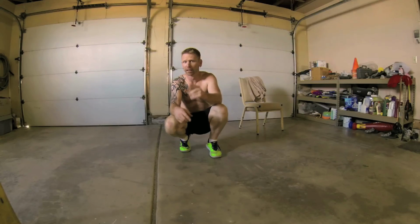All right, again, this is arm day, day four, 5 days of sexy. Well done, let's do this.